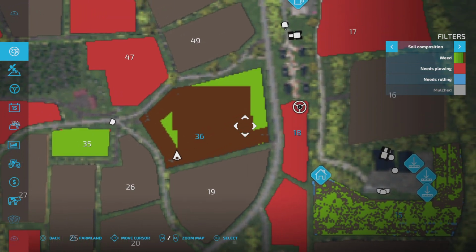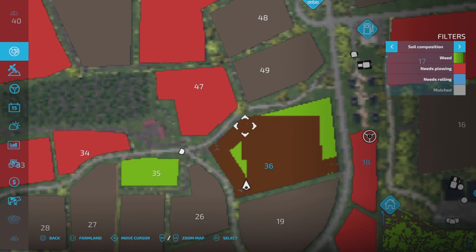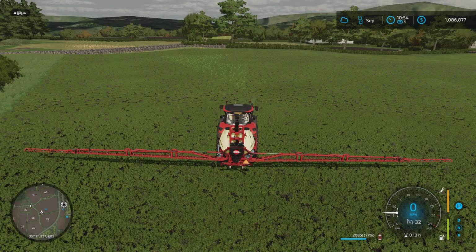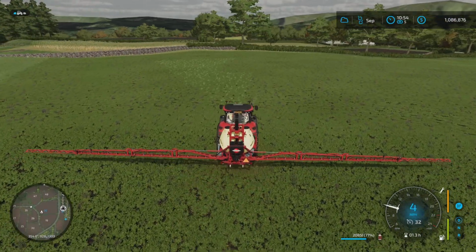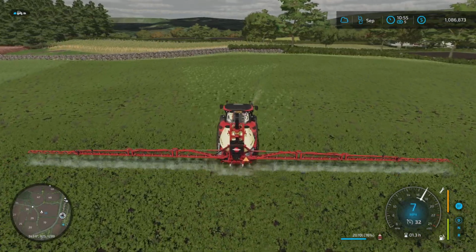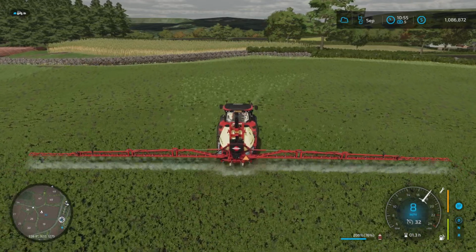So I had taken this corner of the field, went up this way, went over here, and then was hoping the worker would go diagonal, but he did not. He just squared off, went straight. So we'll grab this section and finish this off. So while that harvester is going, we'll get this spraying and grab these here. But the sprayer is working pretty well.